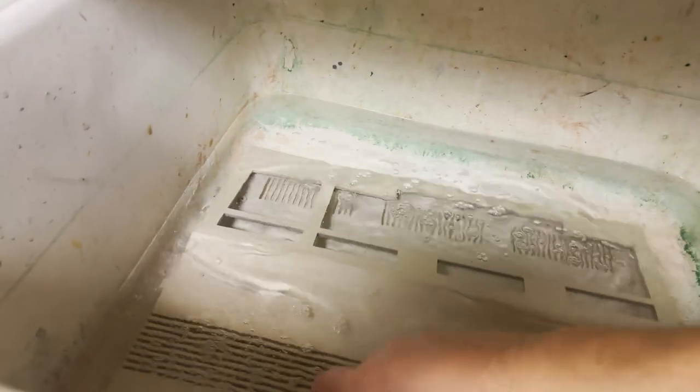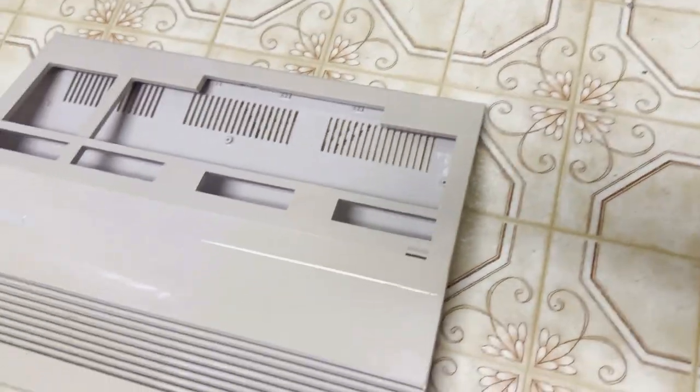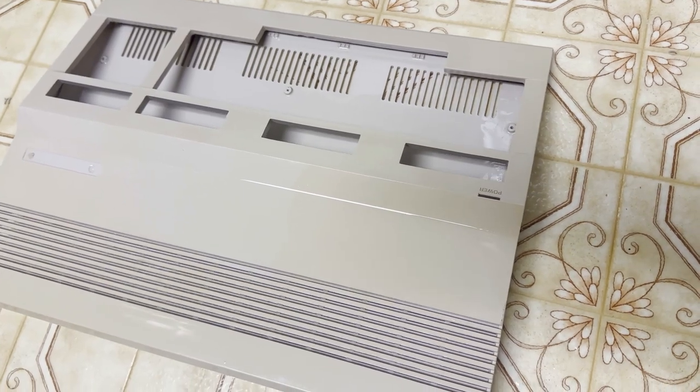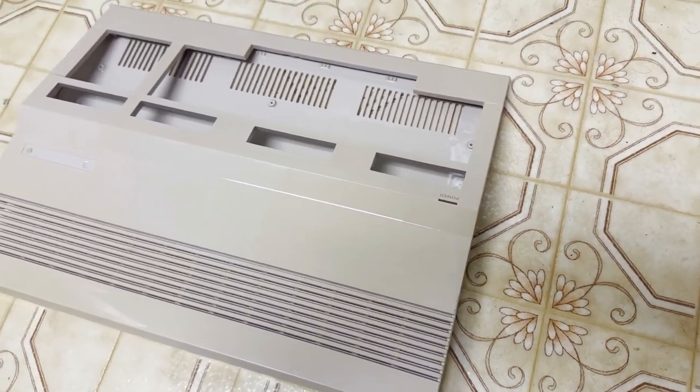Let's check on the case pieces. They've been in there for a good 5 hours and the water is now pretty cold, right? So that's not bad. You can still see the outline of where it was much more yellowed than the rest of the case, but it is looking much better. I'll do the top half for a shorter duration the following day.